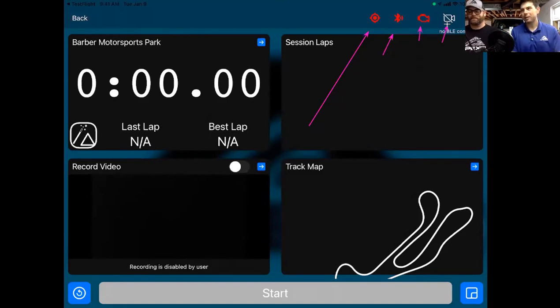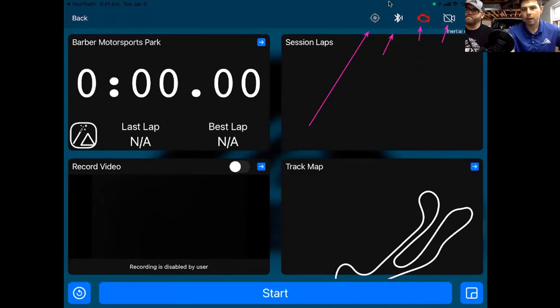If you're not connected to your Apex Pro, boom, that GPS signal and the Bluetooth icon shut off. Patrick, who has an OBD2 only, you're only going to see a white check engine light. You're not going to see the other two because you're not connecting to the Apex Pro unit. You're just connecting to the OBD2. Right. And that means that you have a connection there.